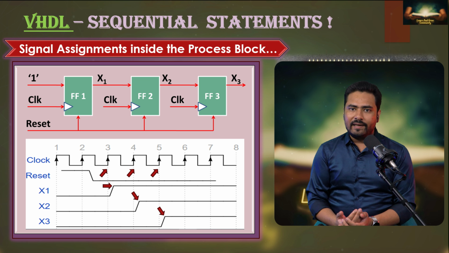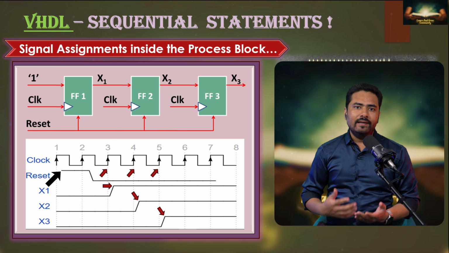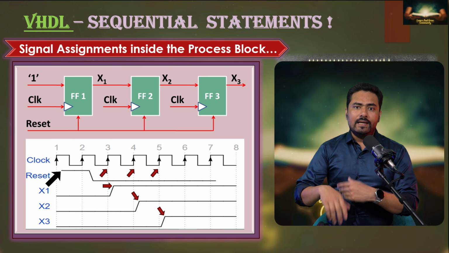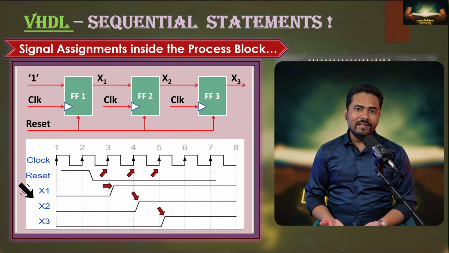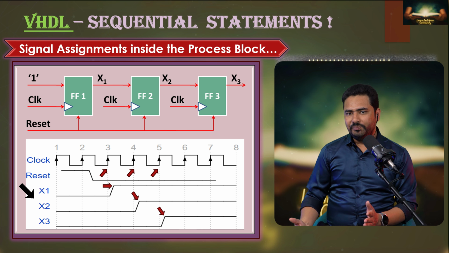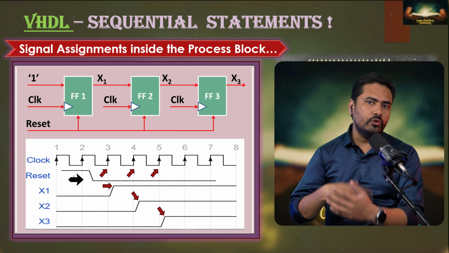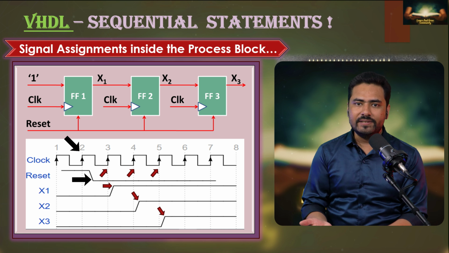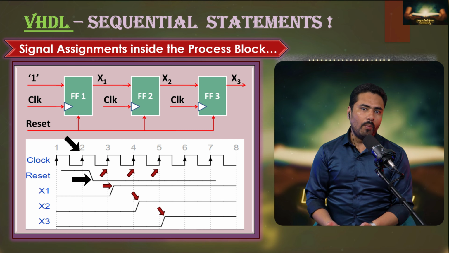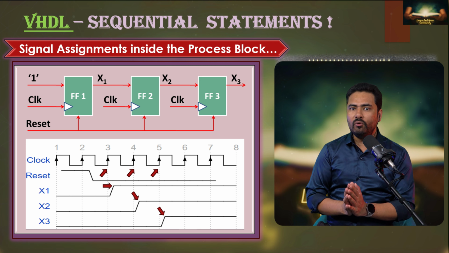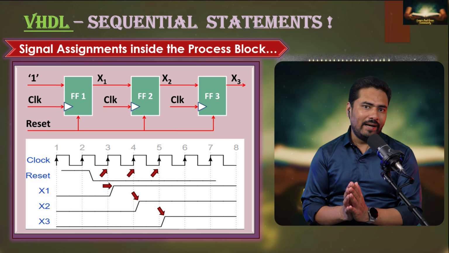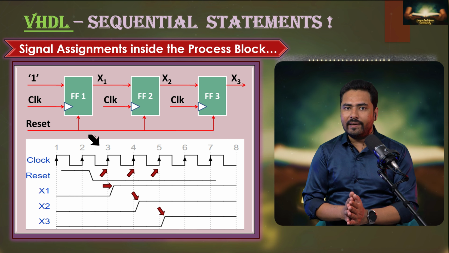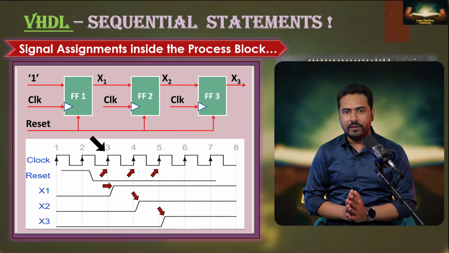During the first clock cycle, we see that the reset is high, meaning it is applied to all three flip-flops. Hence, all these three signals are reset to 0. The reset signal goes to 0 after the second clock edge. So afterward, the flip-flops will start to capture input values from the third rising edge. Let's discuss what will happen at the third rising edge of the clock signal.